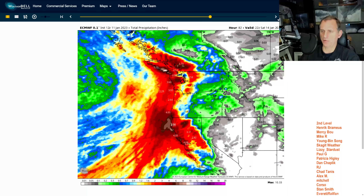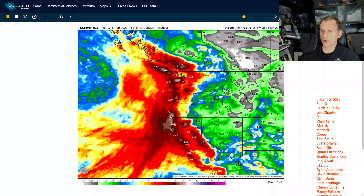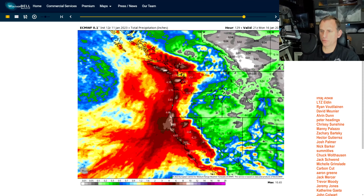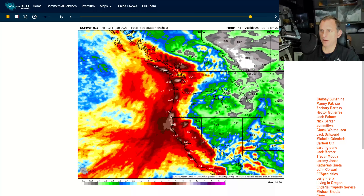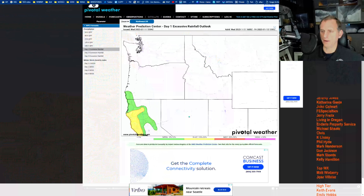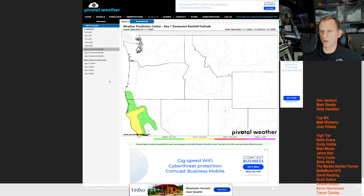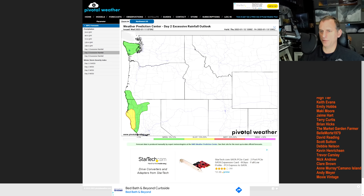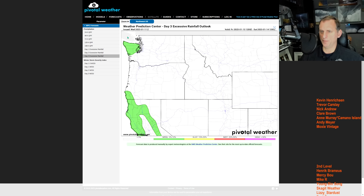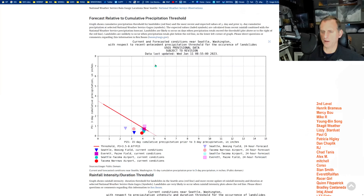Out towards Saturday afternoon, keep putting this in motion — you can see a slow and steady buildup of precipitation across western Oregon and Washington, mainly highlighting the coastal regions and higher terrain, showing about Tuesday afternoon of next week. The day-one excessive rainfall outlook includes southwest Oregon. Day two includes the Olympic Mountains, which would include Vancouver Island as well. Day three again targets the Olympics and probably Vancouver Island too.